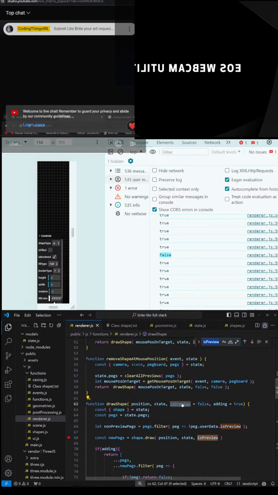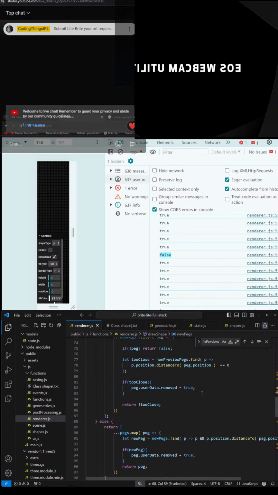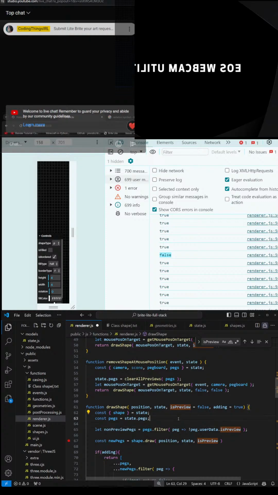Alright, so where are we at with the falses? So they go into here. And they go in here. So I can console log it at this point and see what it is.